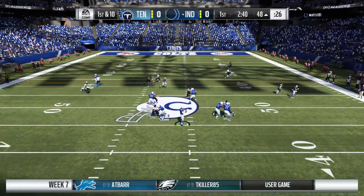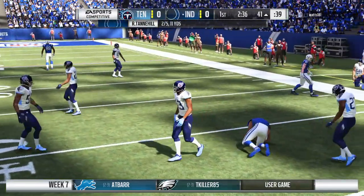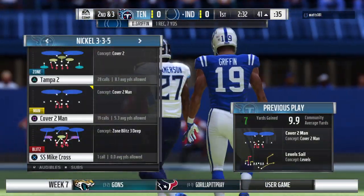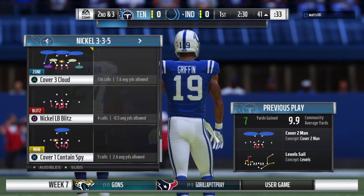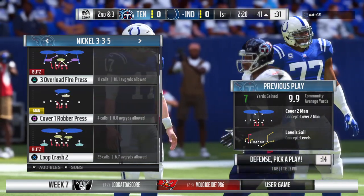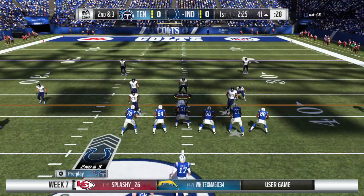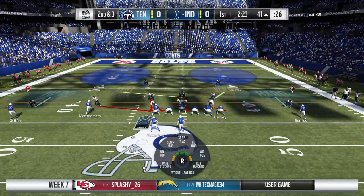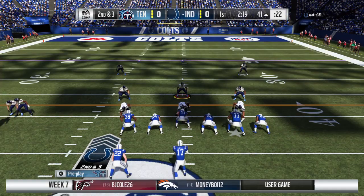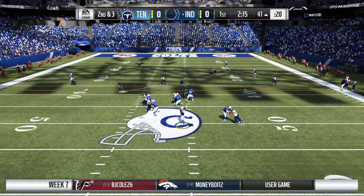On 1st and 10, Tannehill. Caught here by Griffin. And he'll go down shy of the 40 at the 41. 7 yards, the pickup on the pitch and catch. And just a small glimpse there as to why they like this rookie so much. And that's why they lit up a little bit in our meetings with the coaching staff. Yeah, when we talked about him, they did. Yeah, they like his work ethic. This guy's running every route well in the route tree and getting better at it all the time, really honing his game. They expect a pretty good jump out of him as things continue to move on.